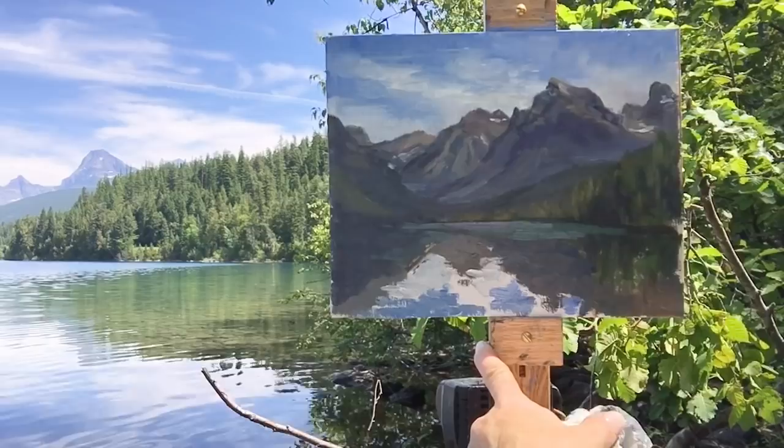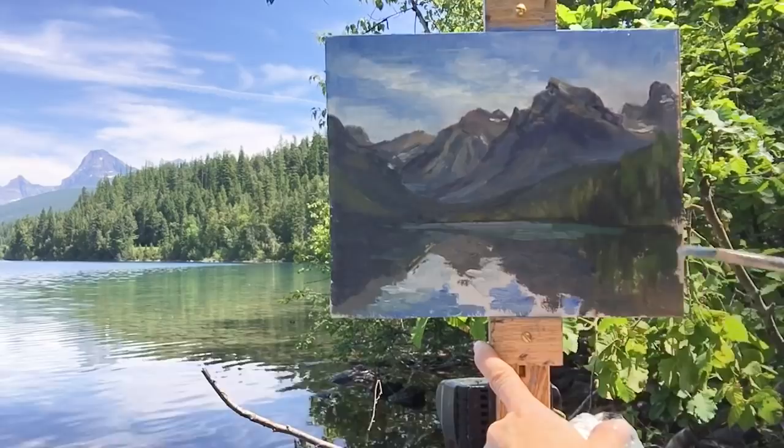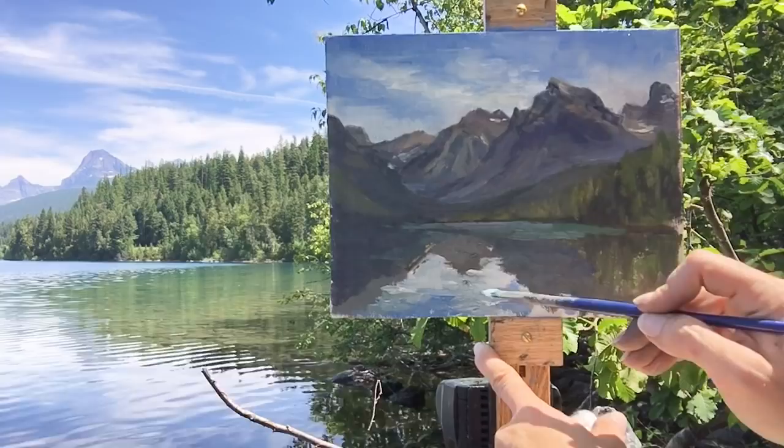Everything that happens at the end of your brush says something about the artist, how you were feeling, and there's so much of that that goes into a painting. It's like having a concept, and that is something before you start any painting, you want to have an idea of how you want that canvas to look when you're done. Without knowing what you want, you're never going to get it.